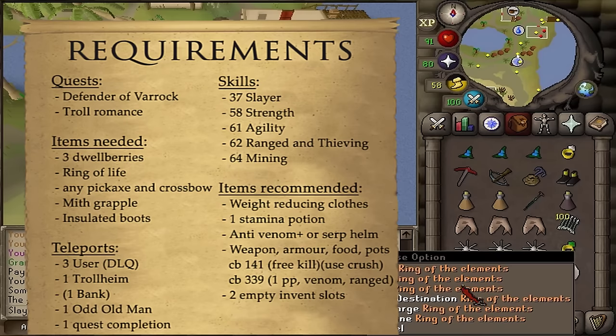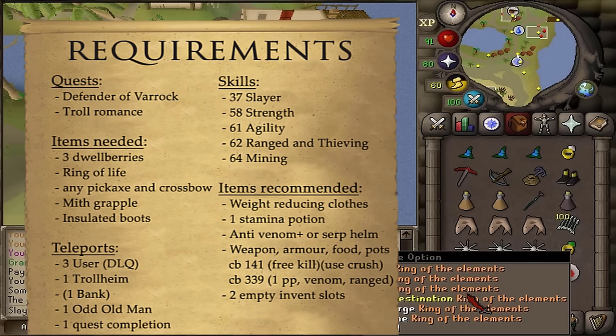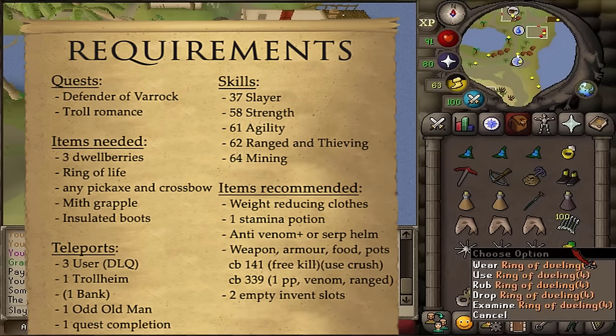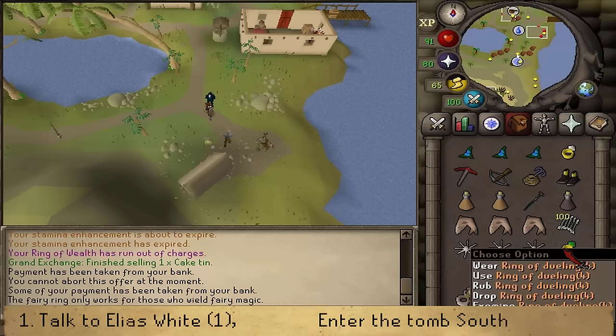1 teleport to the Odd Old Man, which is located between Varrock and the Temple of Patrodomus. I think the closest teleport would be to use the Ring of Elements to the Earth Altar, or use the Hot Air Balloon, or the Lumberyard teleport, or simply a Varrock teleport. And finally, also 1 teleport away after the quest is completed.